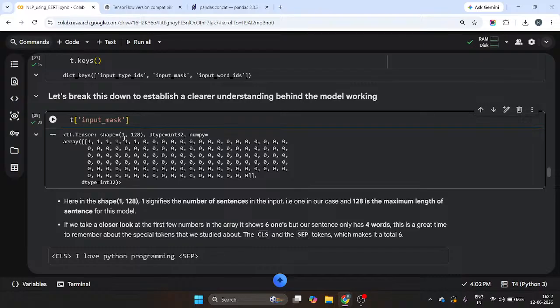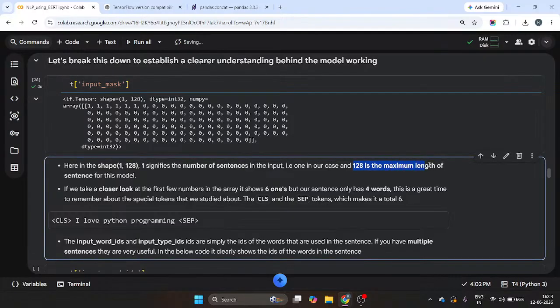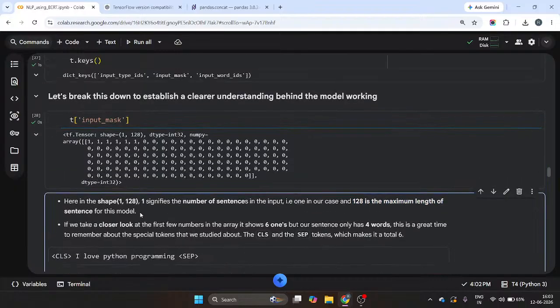Its shape is 1 comma 128, and the data type is int32. In the shape 1 comma 128, 1 signifies the number of sentences in the input, which is 1 in our case, and 128 is the maximum length of a sentence for this model. So we can give up to 128-length sentences.